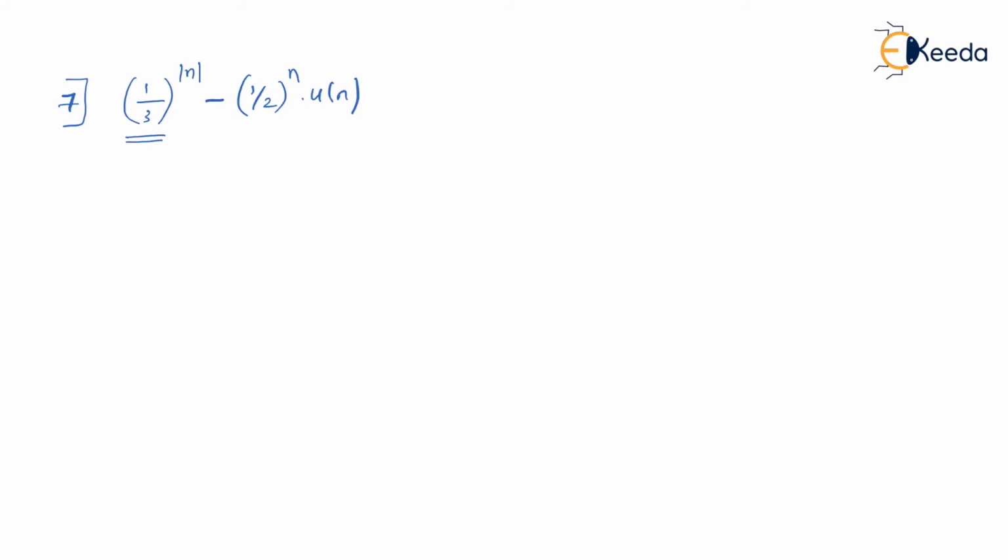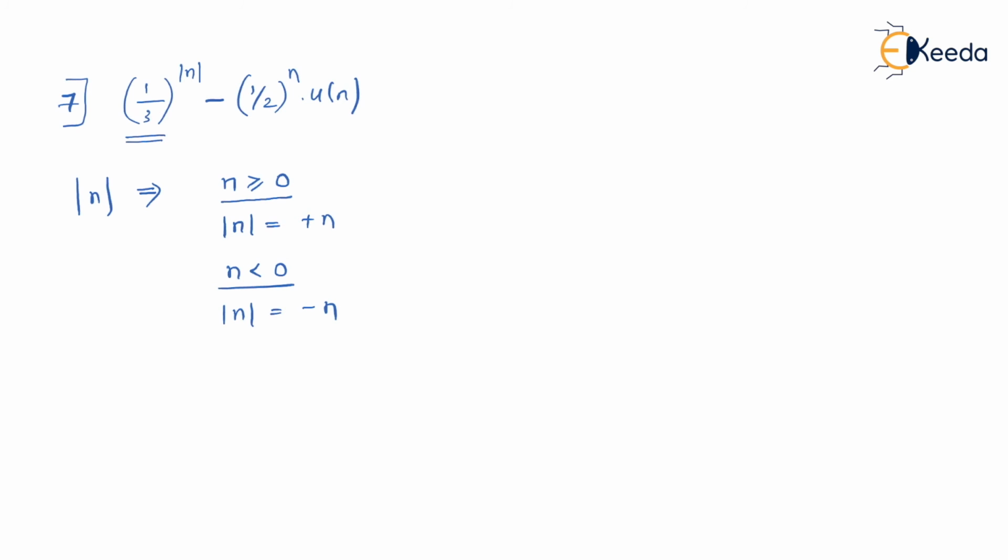In this you will find only one unusual term, that is mod of n. Let me tell you about mod of n. In fact, we have already studied mod of t. The same concept is applicable here. Just pay attention to how to interpret mod of n. For example, if you take n greater than or equal to 0, please understand this duration is very important. For n greater than or equal to 0, replace mod of n with the positive value of n. Secondly, for n less than 0, treat mod of n as minus n.